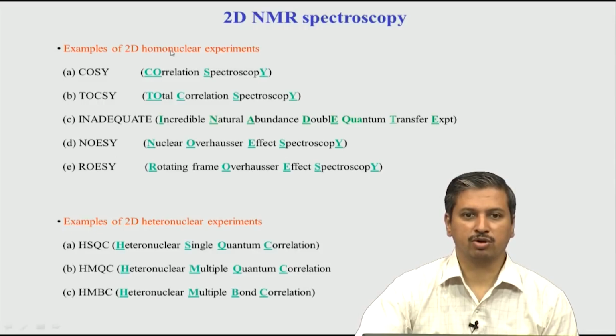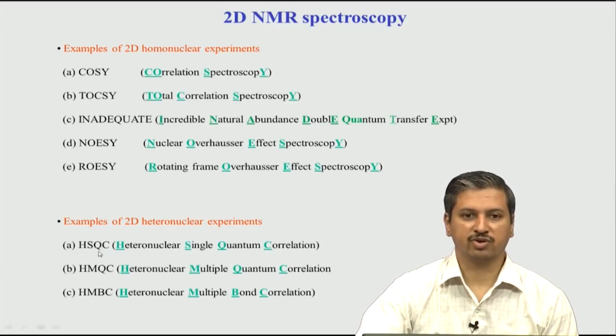So, this is called a homonuclear NMR experiment. Homonuclear meaning, remember, proton to proton correlation or carbon to carbon correlation, both are the same nucleus. So, we use the word homonuclear. Then we will look at the heteronuclear, meaning we are now using carbon and proton together, and in one axis will be carbon, another axis will be hydrogen, or you can use carbon and nitrogen or any combination of heteronuclei. But 90% of the experiments are typically proton to carbon, but proton to nitrogen is also very popular when we analyze biomolecules.